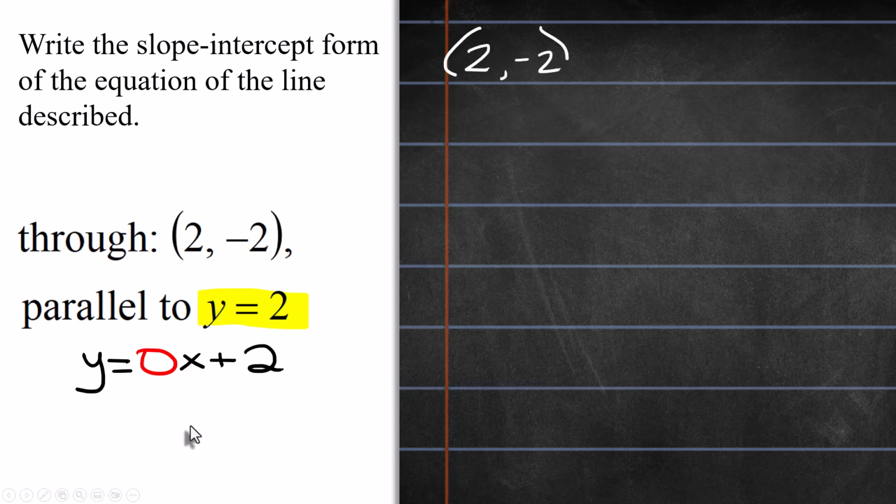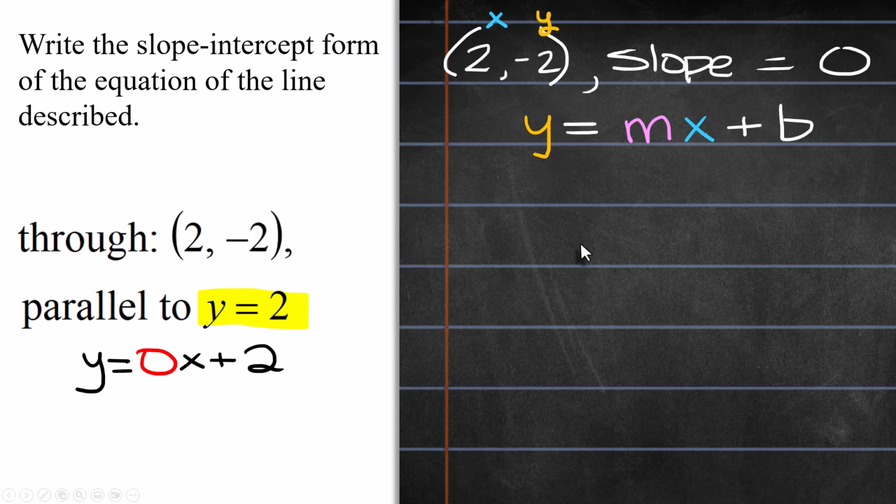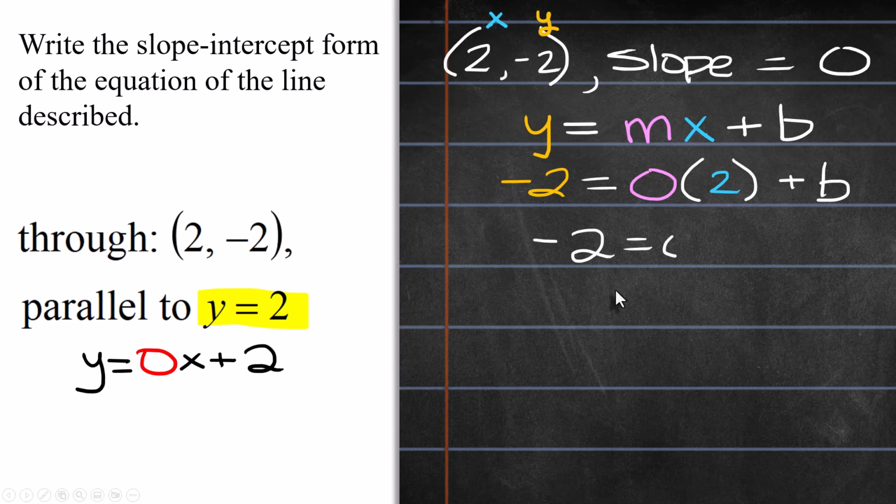So I know that my slope is 0. I'm going to go through the point (2, -2), and I'm going to use the 0 slope. This is my x, y. Here's my y equals mx plus b again. I'm going to fill in the numbers I know. Negative 2 equals 0. That comes from the slope. X is positive 2. The y was negative 2. And we are solving for b. Well, this is going to become 0 because when you take 0 times anything, it's 0. So I get negative 2 equals b.